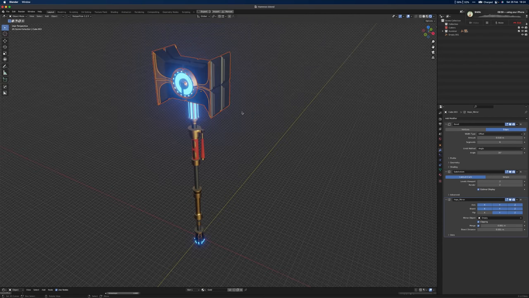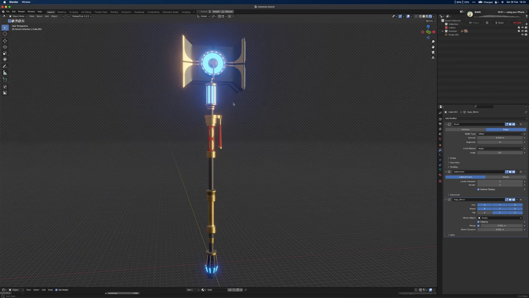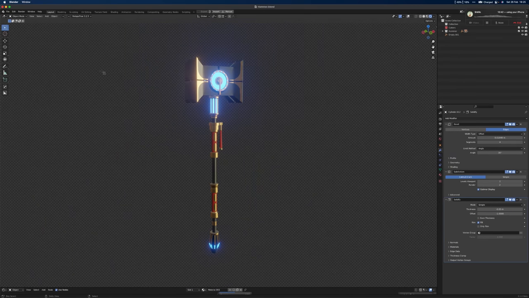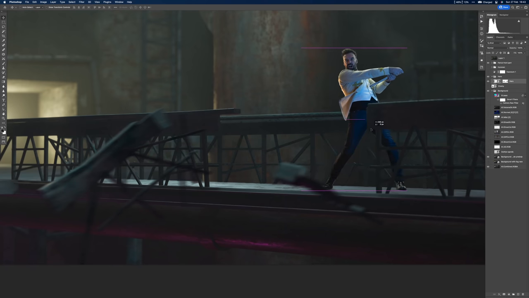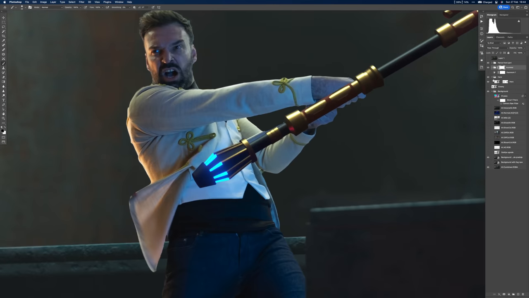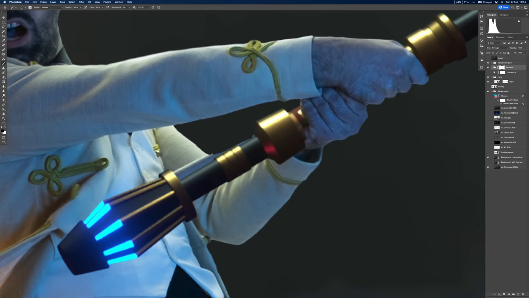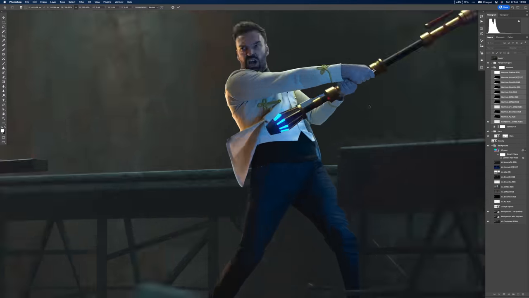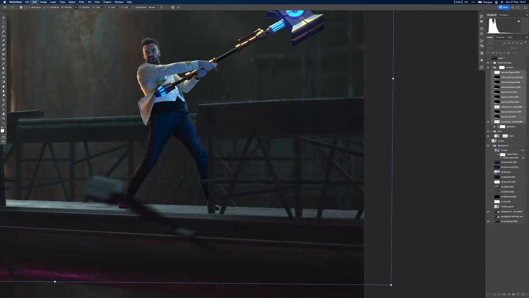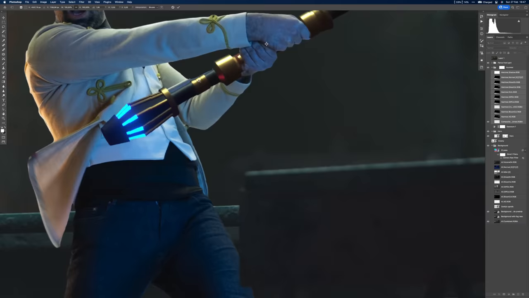And that's it, this is our hammer. I really liked it and it's really cool. So now let's place it in Photoshop in the hands of Jayce. Everything is now pretty straightforward. I choose the proper position of the model, put the hammer there and just use the layer mask to get the impression that Jayce, as a hero, is holding that hammer.